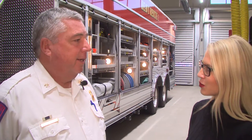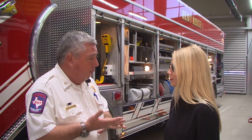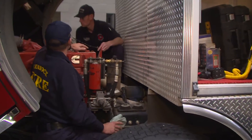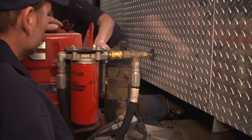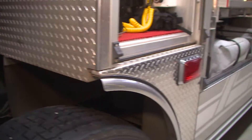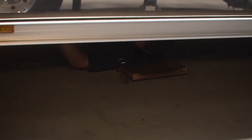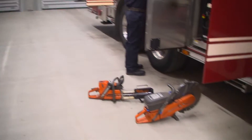We're in the bay area of fire station one and we have a few different trucks here. Every station has an engine which carries water and hose — our basic firefighting equipment. Five of the stations have aerial apparatus that carry JAWS units and specialized ventilation tools. Station one is our heavy rescue station, so we have the heavy rescue truck here with all the specialized equipment. Every day there's a station detail such as truck check day where they check all the fluids, air pressure in the tanks, any leaks in the equipment, chainsaws, and heavy cutting tools — starting those up to make sure they're running and full of fuel.